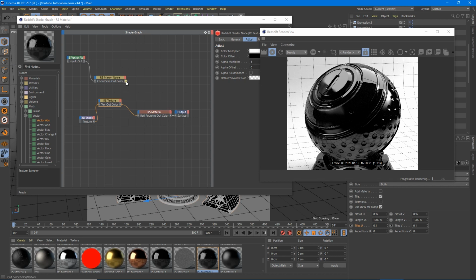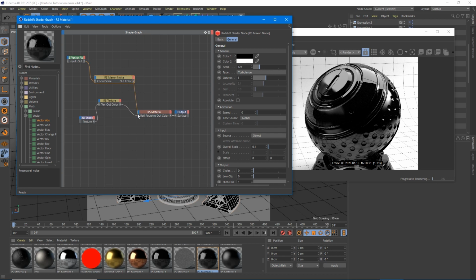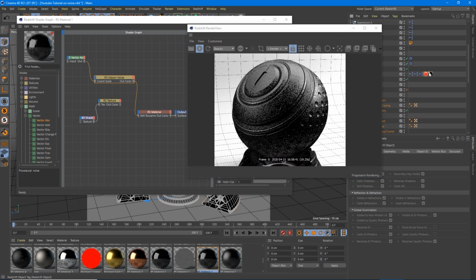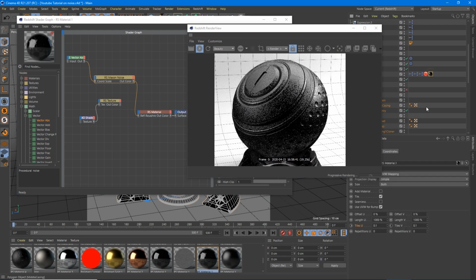But when you're using Maxon Noise, it's the opposite, the way we have that set up. So just keep that in mind. With Maxon Noise and the vector, you're actually going to get smaller Maxon Noise. The smaller the number, the smaller it's going to be. So it kind of works as scale this way. So the vector 1 is going to make it bigger. So you can think of this as more of a direct link to the scale, and the other one is more of a direct link to a UV map. Okay, just want to throw that in there real quick. Just want to make sure that that was clear.